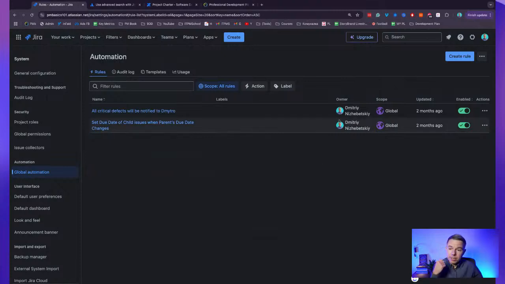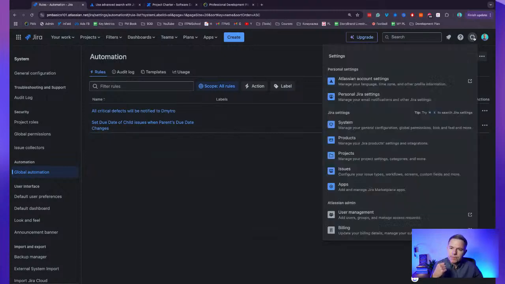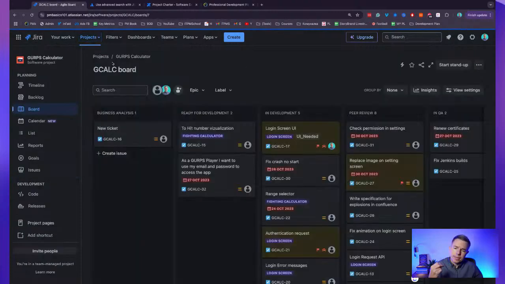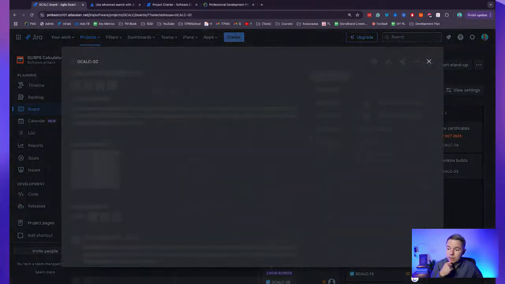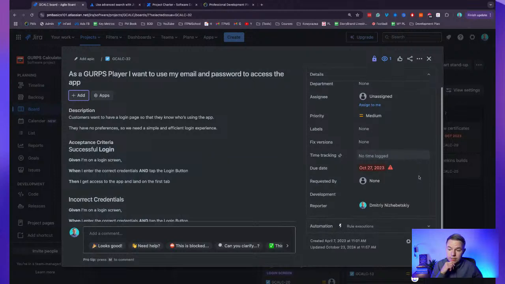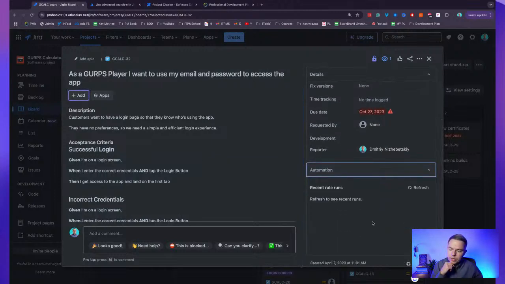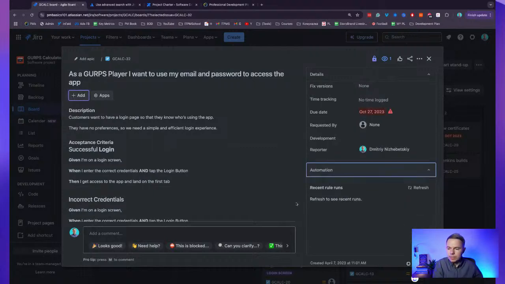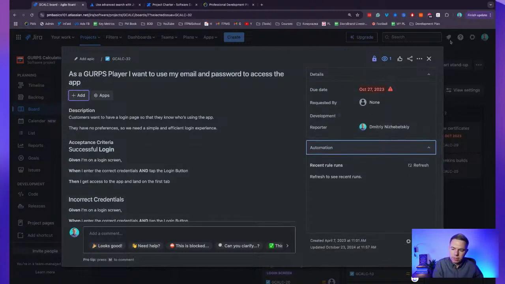And this is automation. Again, a powerful tool, but it may not be available to you if you are just a normal user. You may ask for these automations from your administrator of Jira, right? And again, all automations, and when and how they happen, can also be viewed inside every ticket. If something was automated here, it would capture it in this field.